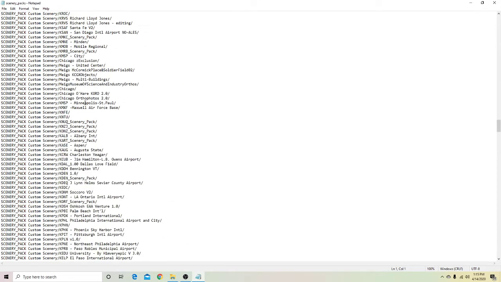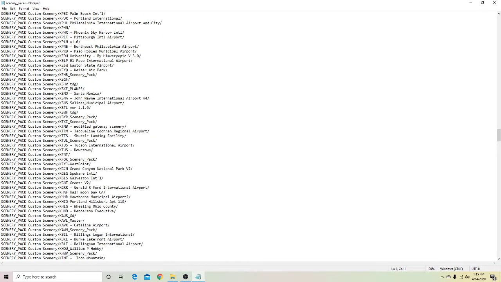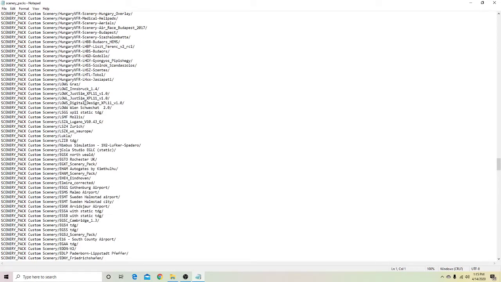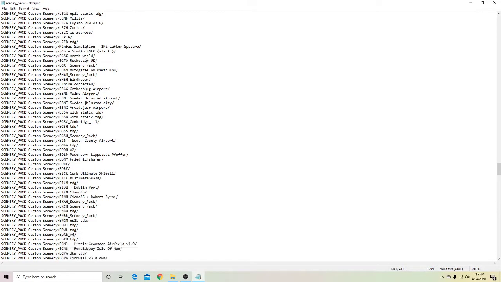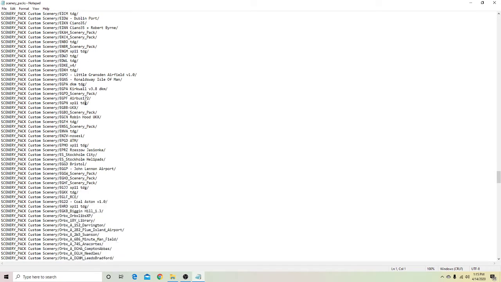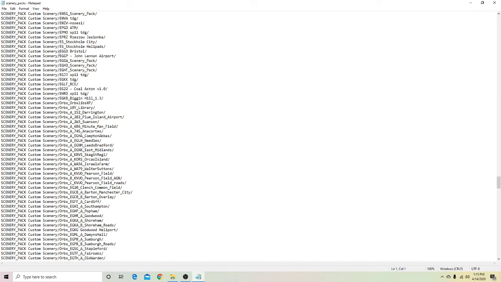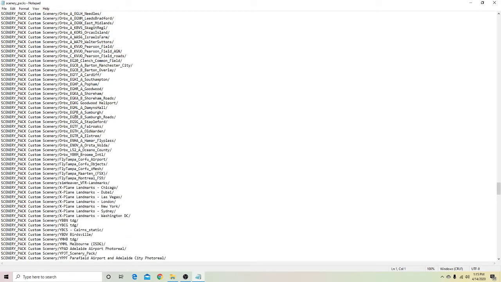And you go down to the airports. And the last airport thing you'll see when you get down here to the bottom is... Here's my Orbs airports. Now see my Orbs libraries. I keep them right at the top of the Orbs airports because they only affect the Orbs airports. The other libraries affect all the airports. So in this situation, you can put the Orbs libraries just above your Orbs airports.